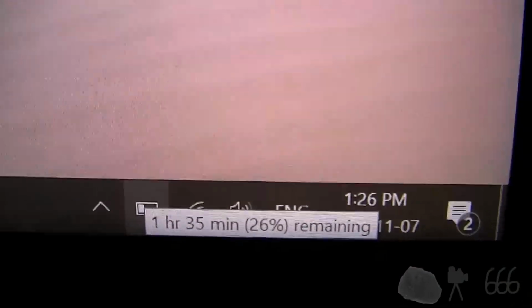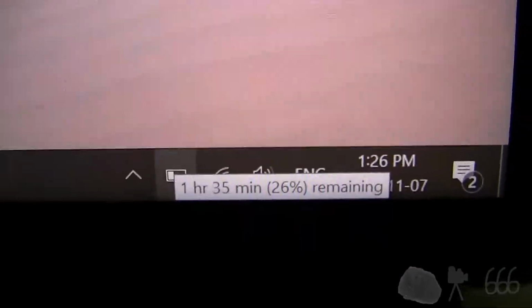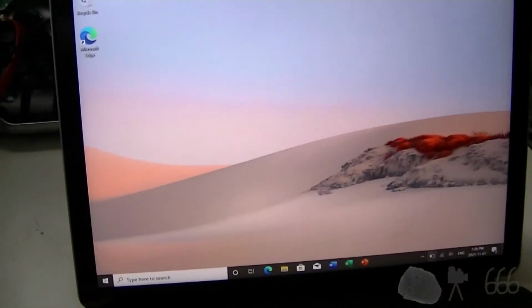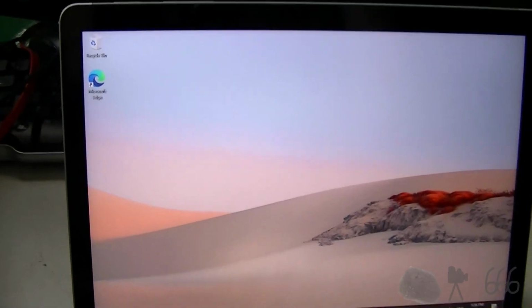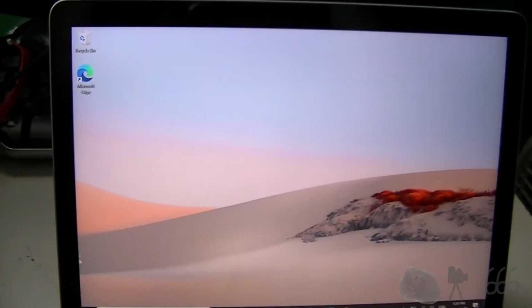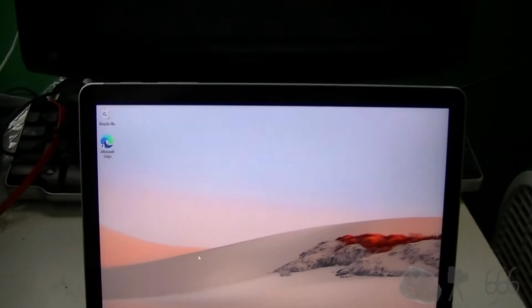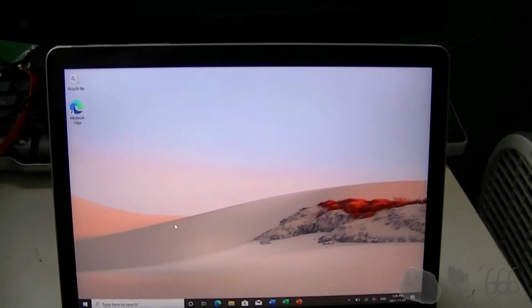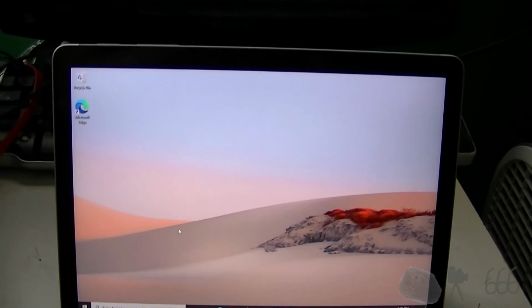But yeah, no, see, even at 26%, that's about the same amount of lifetime that the other one was telling me I was going to get at 73, so 70-something anyway. So yeah, that's cool. I'll just have to get this set up to my liking. And we'll see where we go from there. First things first, I'm going to take this stupid thing out of S mode so I can install proper applications.